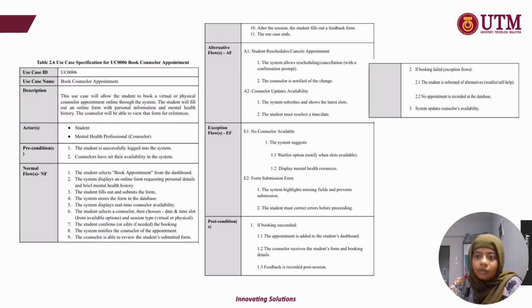This use case will allow the students to book a session. Firstly, the student will log into the system, then go to the appointment request form. They will fill out the form, and then the system will store that form in the database and display the counselor's availability. Then the student will select a time slot and then confirm the booking. After confirmation, the system will notify that counselor and the counselor will be allowed to view the student's form. After the session, the student will need to fill out a feedback form.